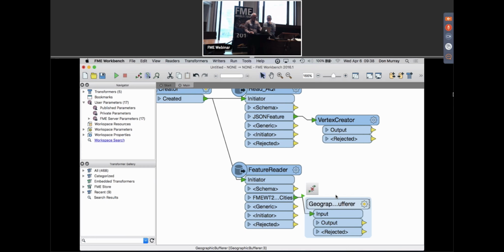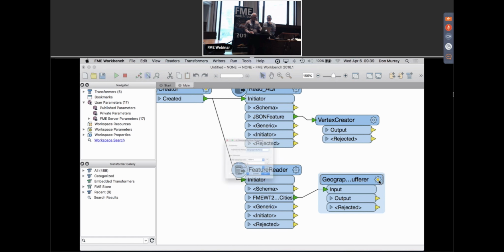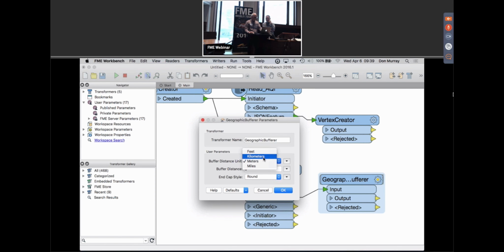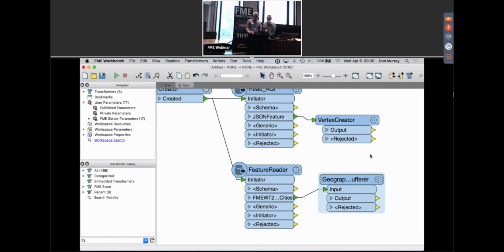And how far do you want to buffer it? Let's see. Well, what did we do last night? We said how far could a Tesla Model 3 drive? Okay, so 300 kilometers. That's pretty far. It is shockingly far. And so we had that. So now you want to find the air quality readings that are within the Tesla Model 3 radius.